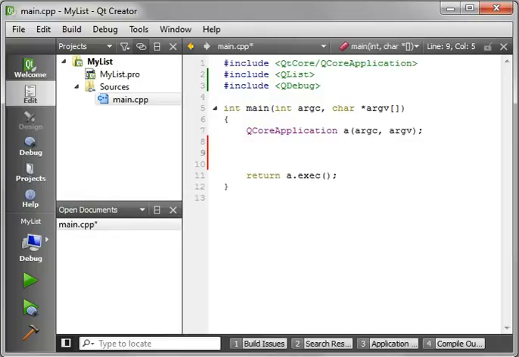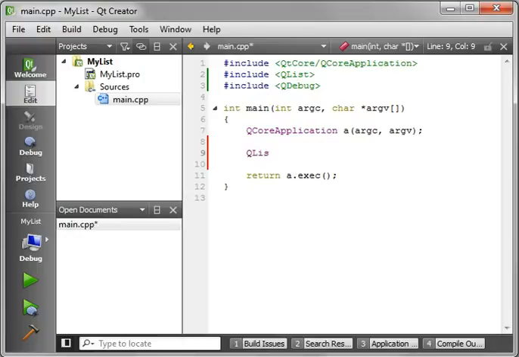And this is going to be a pretty simple app, but it's going to be pretty powerful. The QList is a container. And what is a container? Well, a container is something you put other things into. If you've worked with things like .NET or Java or even just C++'s containers, you're probably fairly familiar with these concepts, but I wanted to go over them because Qt has its own little way of doing things.